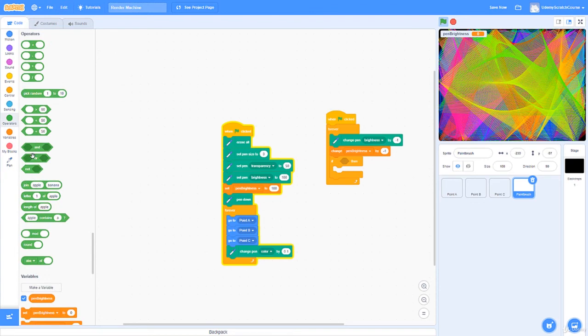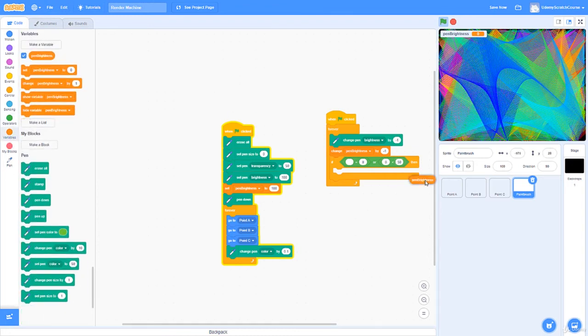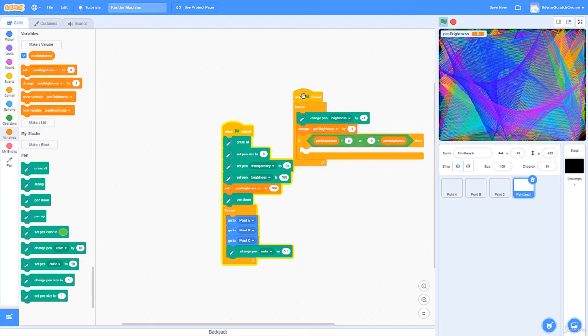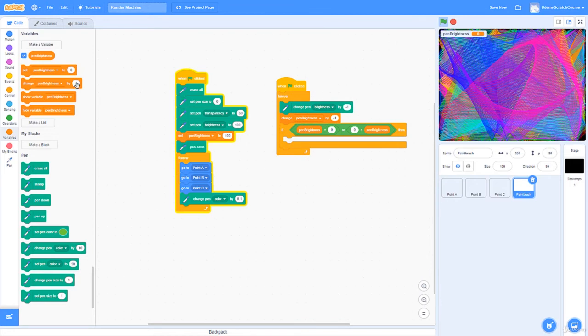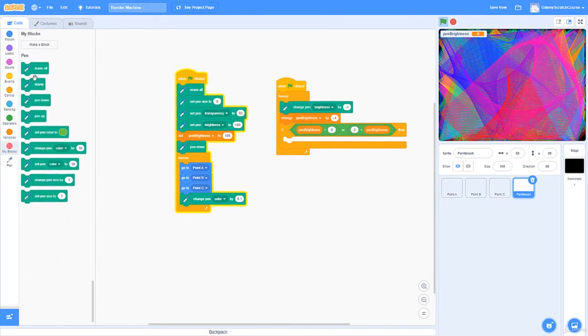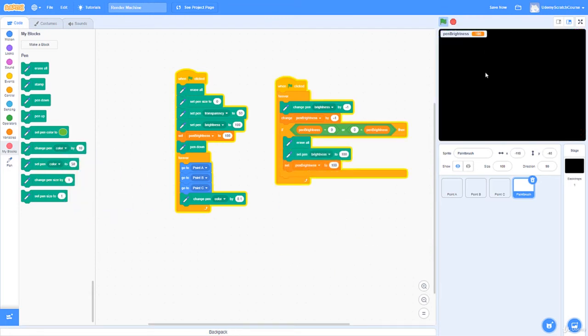So if we go ahead and use our OR operator, and then say it's equal to 0 or less than 0. Sometimes there can be bugs that can slow down or lag things up, and it'll be less than 0 for whatever reason. Let's just say pen brightness, pen brightness. Okay, so we'll just plug these in. So now we actually have something we can plug in. And then if the brightness ever gets to 0 or below 0 for some reason, we'll go ahead and erase and then set it back to 100. Like so.